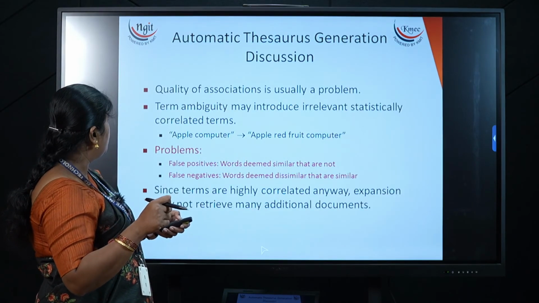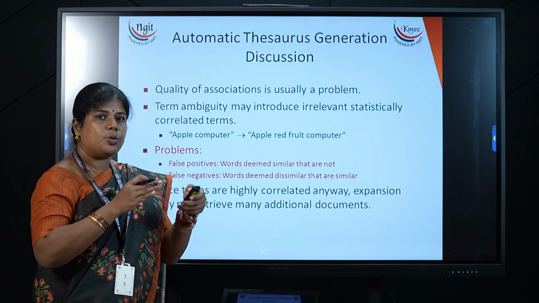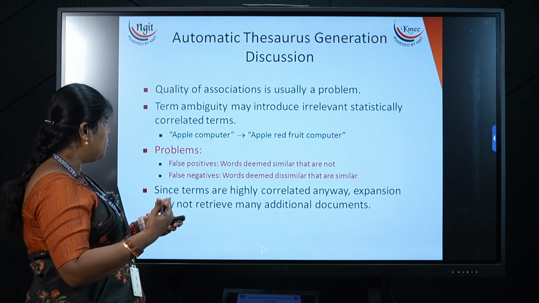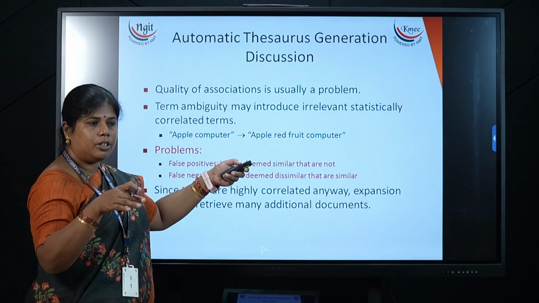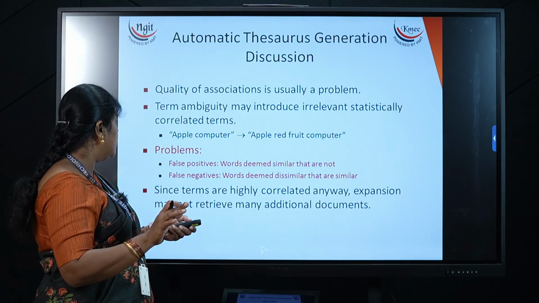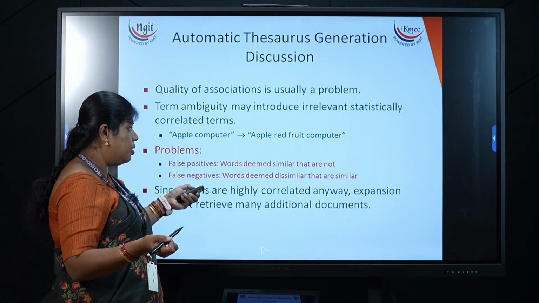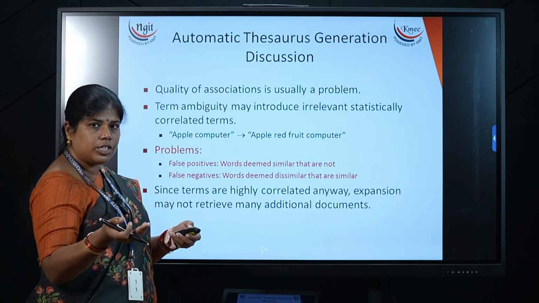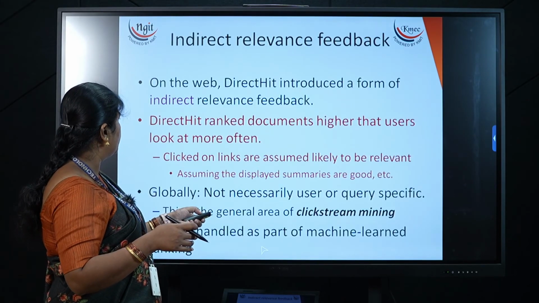Now, what is the use of it? How are you associating the terms, and how are you deciding that it is a particular synonym? First, you should decide, meaning when I say "apple computer", my computer should not confuse apple as a fruit. That is a wrong synonym. So it may generate a false positive or a false negative. Based on the context, the meaning of a word changes, so you should be able to find that correlation.